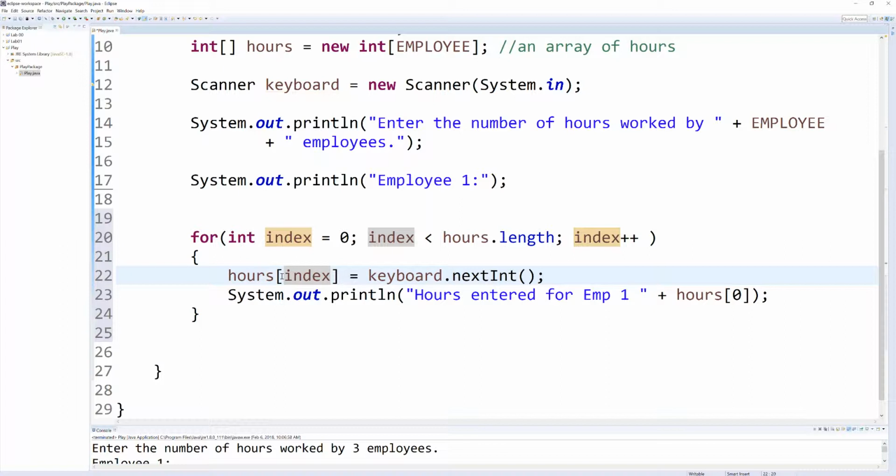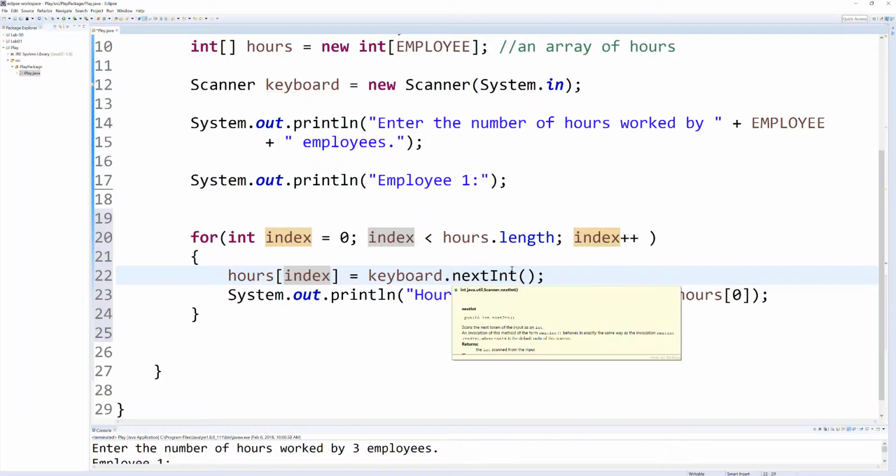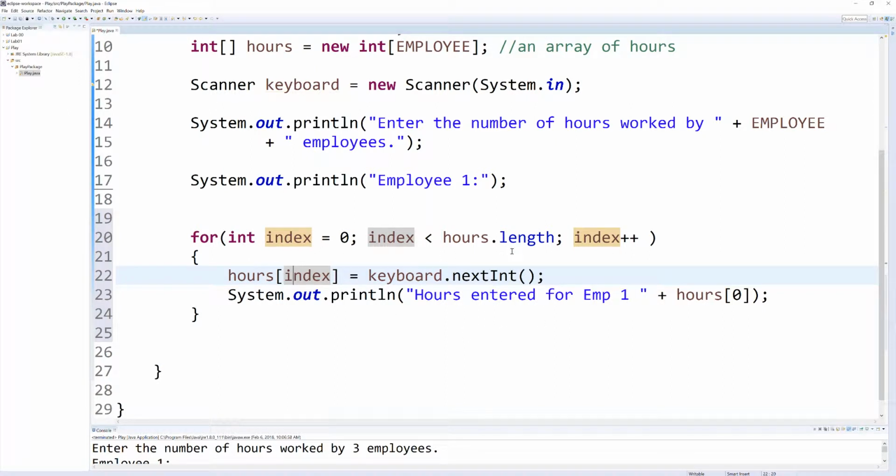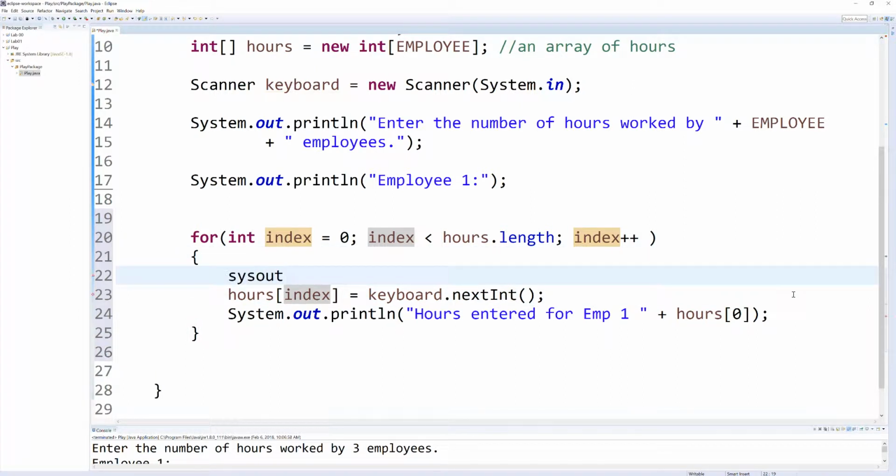Then what we're going to do is store whatever the keyboard input is. And then we'll go to the next one, which is 1, 2, and 3. Now I'm going to also cout the word index so you can see that running. Okay, so cout the word index. And this is just going to print it on its own line. So we're going to see this before it. So let's go ahead and run this.